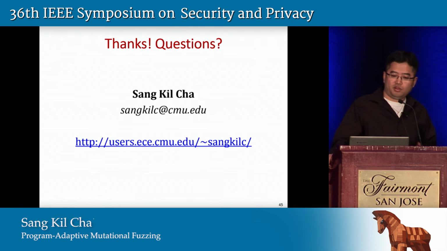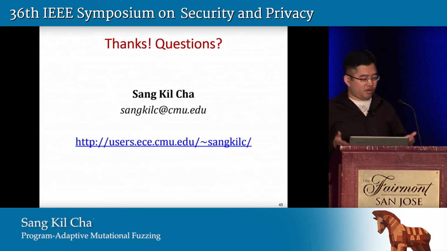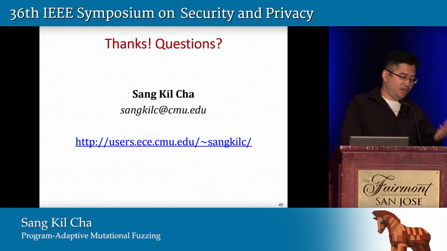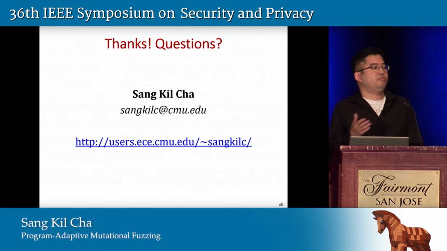Okay, so sure. As I said, we obtained this set of programs from one of our previous works. The reason why we selected these programs is because we know that we can crash them and we can collect the ground truth data. That was the main reason why we chose them. For that reason, we opened our source code and data set for further research, so people can use our data set and code to apply this technique to other programs as well.